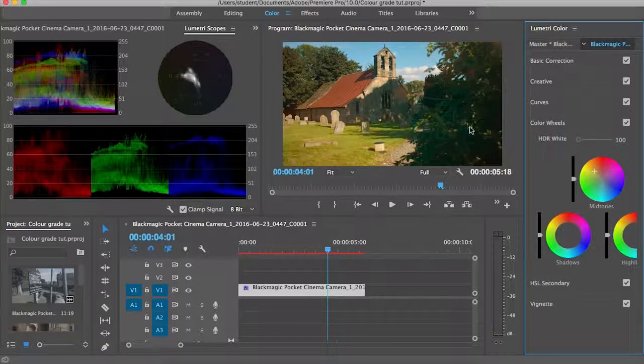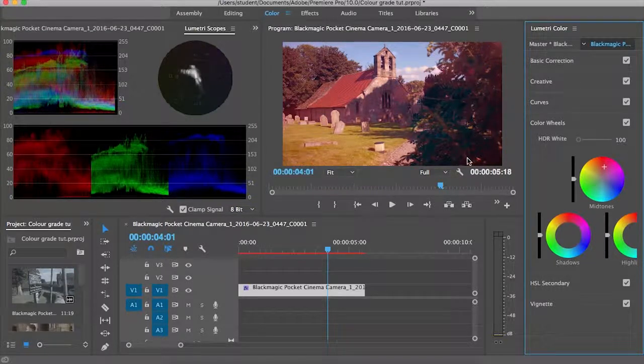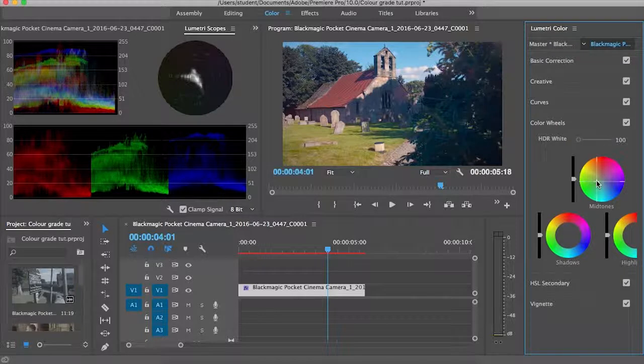Just by changing the position of some of these, you can see the midtones is anything that's not highlight and it's not a shadow. So midtones are pretty much the whole scene. Just by changing it to a more orange colour, it gives me this interesting look. Now, if you do it too much, you're going to lose the effect. You're not going to be colour grading effectively, but changing it slightly, that looks interesting.